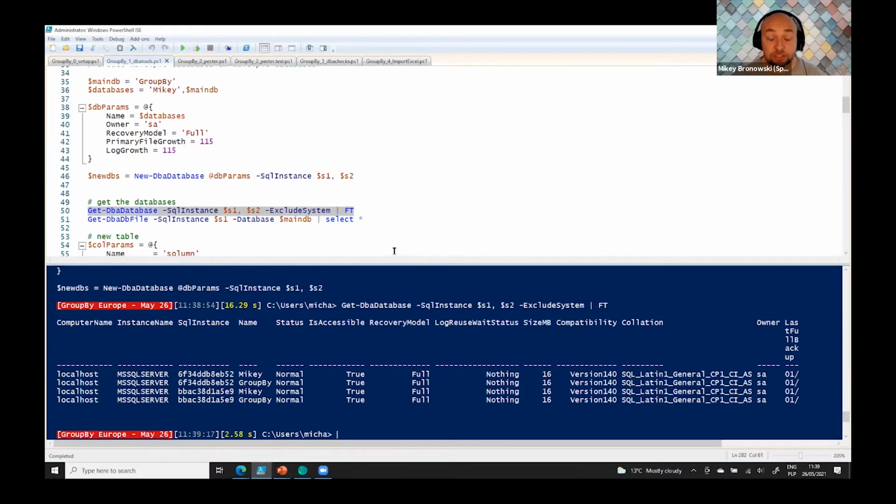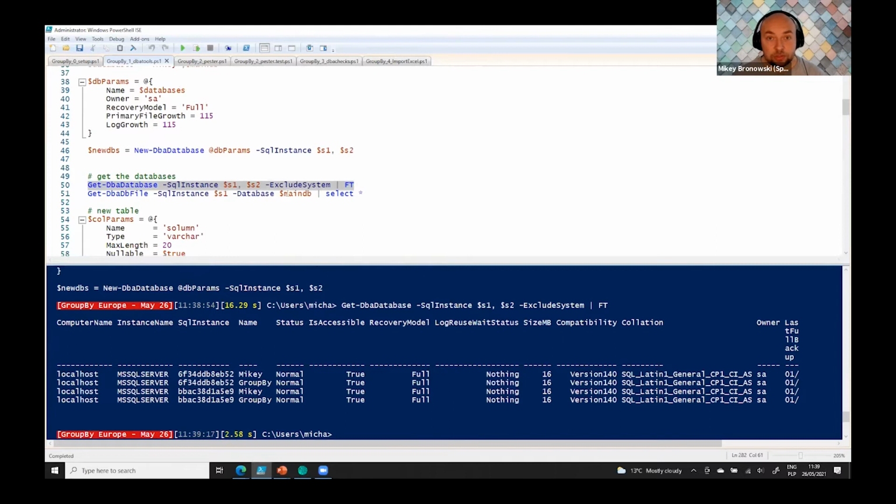It only took 16 seconds to create them. So if you have even more servers and more databases, it's really easy to create multiple objects with dbatools rather than Management Studio. Even if you are using CMS or registered servers, it's still much easier to do this with dbatools.